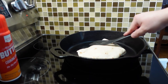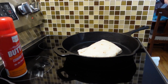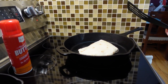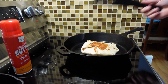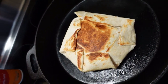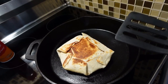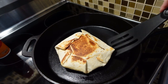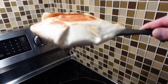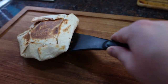Let's give that another minute on that side there and see if we can get it to seal together. Because this is a pretty epic fail at this point. But regardless of what it looks like when it comes out, this thing is going to taste amazing. Okay. So you could see it's kind of sealed up. It's a little ugly, but it's all going to the same place. So what we have directly touching the tortilla on the bottom is actually the egg. So I just want to get a little color on the other side. And yeah, it's just toasty enough. I'm actually going to move it to the cutting board.